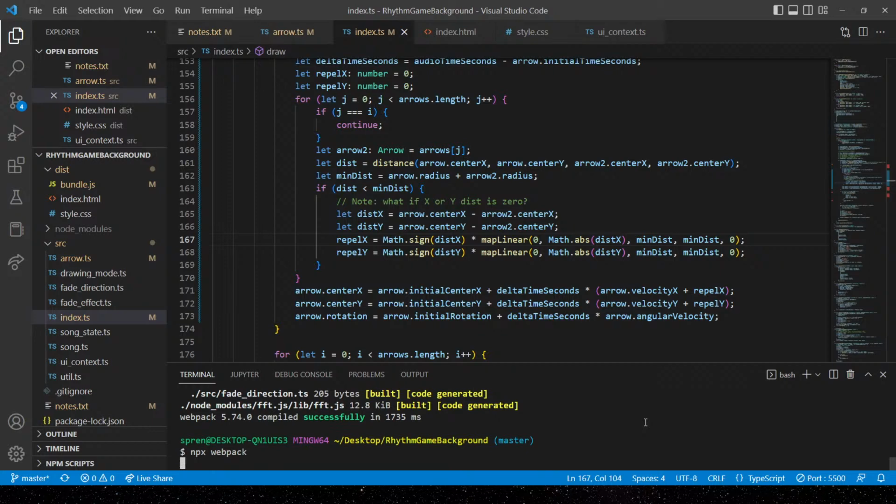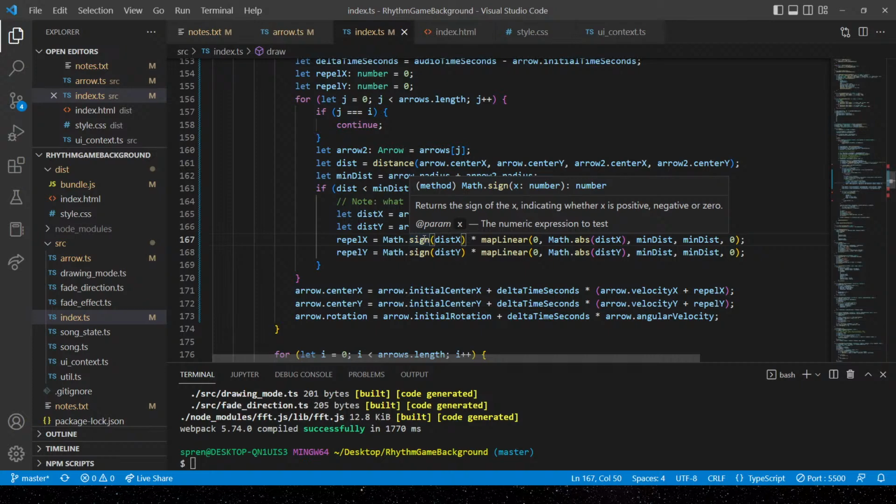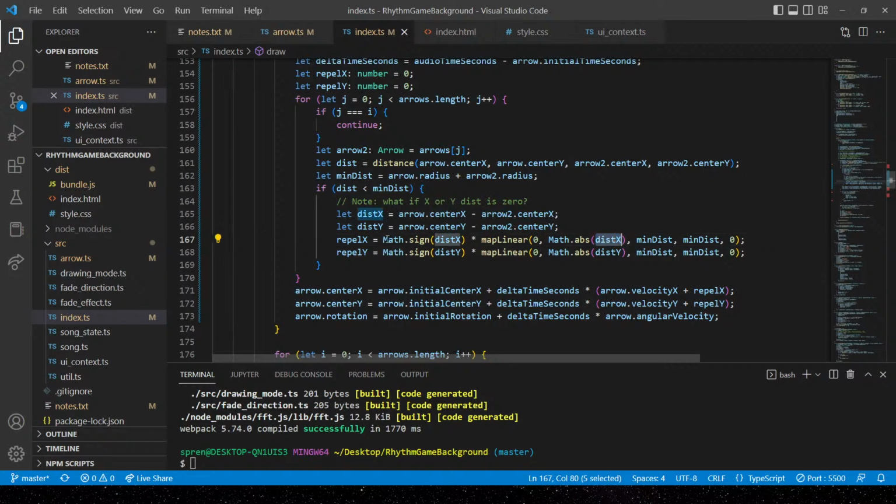Okay, maybe that's what I want. So I think this returns 1, -1, or 0. I'm pretty sure that's what it returns. So if this distance is negative, I want it to be -1 times this velocity that we get out of the map linear.